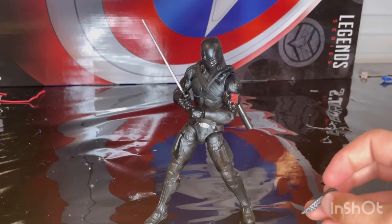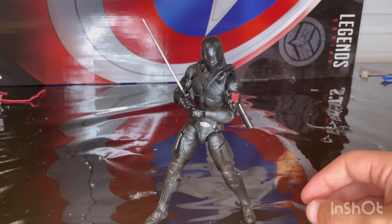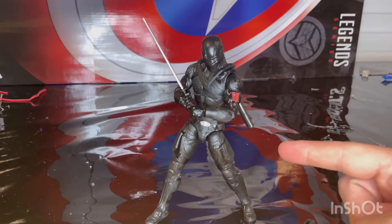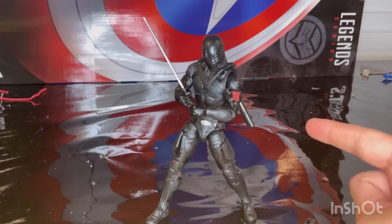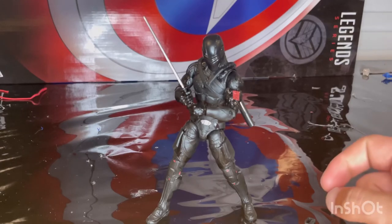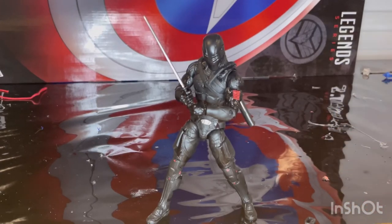And I do recommend you guys get him, because he could be worth a lot at some point, but I'm not selling mine because he looks pretty sick. And it's one of the first Classified Series movie figures, newer ones with all the hip stuff and all that extra articulation stuff. So yeah, I recommend you get him. And that's all I got for the figure.